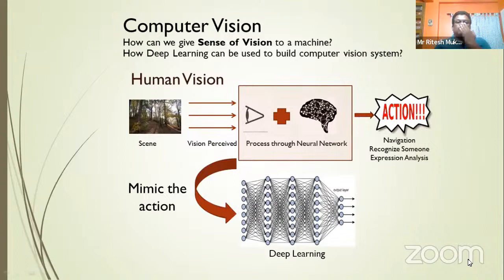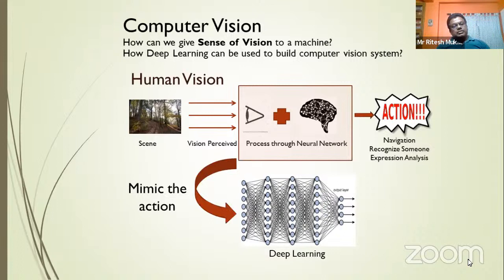So what is computer vision? It is clear from the picture itself. The computer is seeing something. Say, for example, a human being can sense something, can see something. But in this case, we are trying to mimic the same thing on a computer, and the computer will be able to understand whatever is visible in front of it. So obviously, one sensor should be there, a webcam or any kind of camera. The camera is taking the picture, and the computer is processing it to make it understandable to the entire system in the back end.